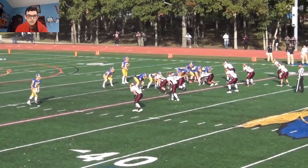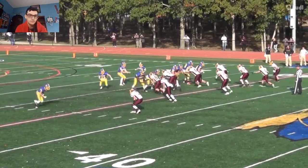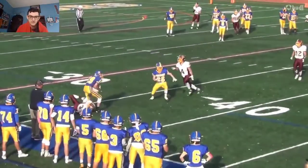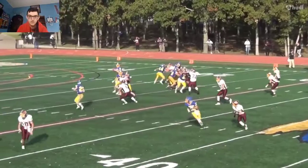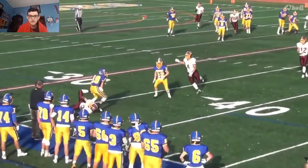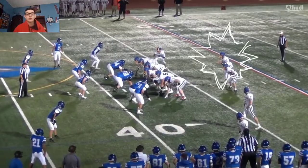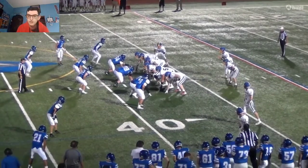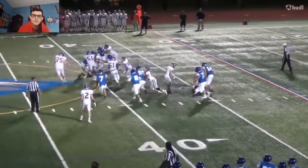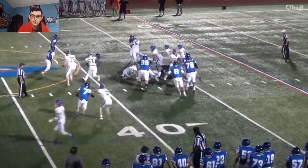He has a slow receiver, which actually makes it a lot better so I can see the route he's running. Nice job — he stays on his feet. I just don't like that he kind of curves it in. It's not a hard out route where he takes a step, makes it look like he's going deep, and then hits the cut. He does a nice job fighting for more yardage right there.